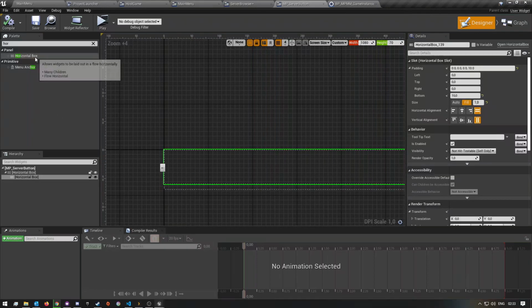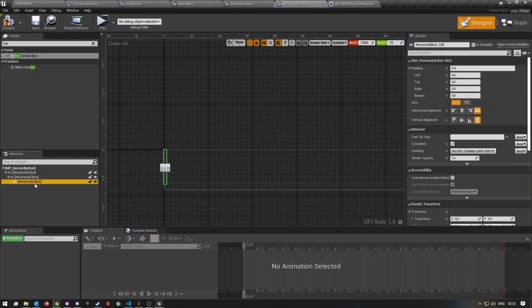And then we want to add another horizontal box on this one. So we're basically going to add another horizontal box on the same one, because on this left one it's going to show the server name, how many players are in it currently, and the ping of the server.